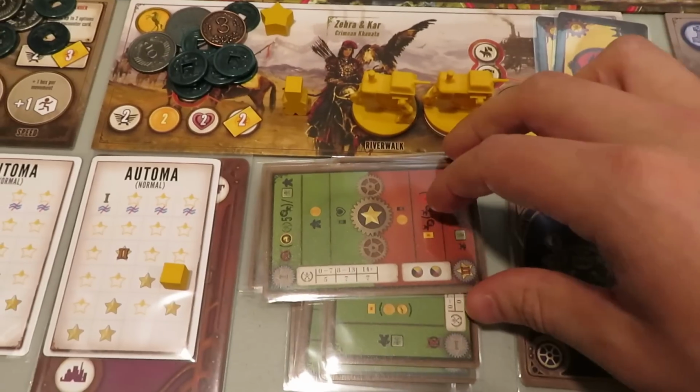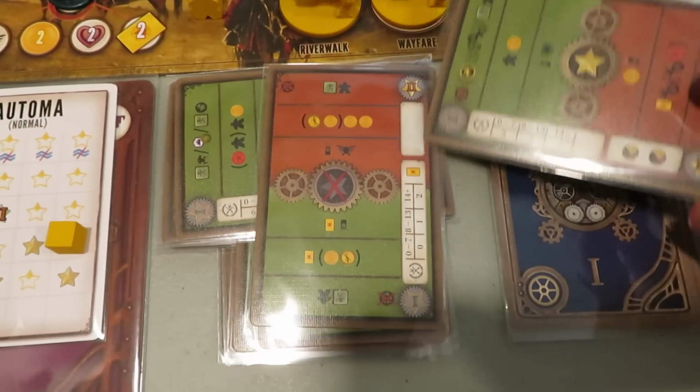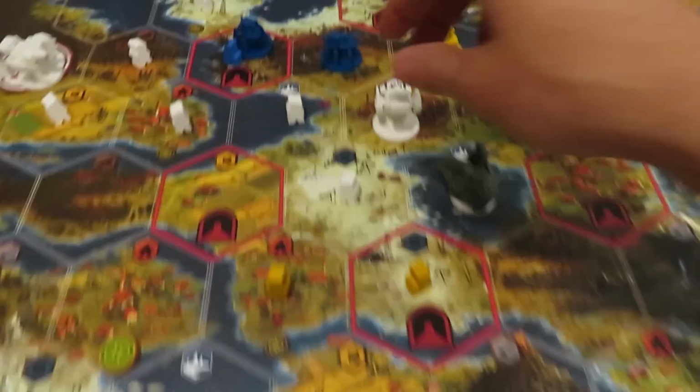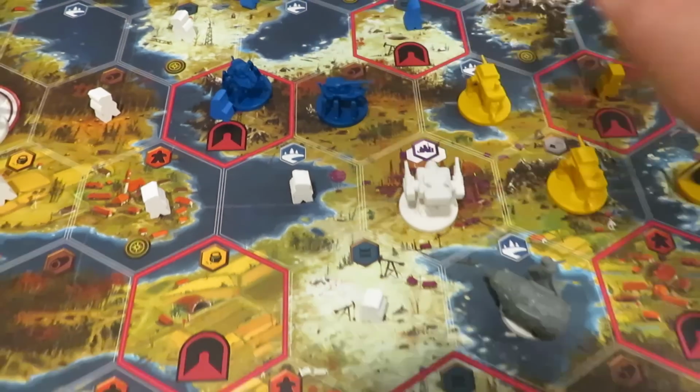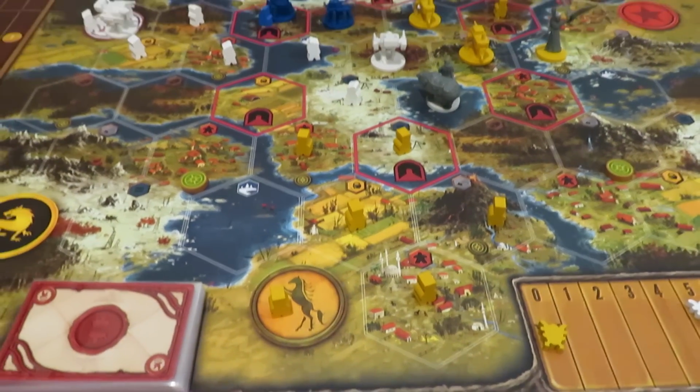So we're going to take the last Automa card that wasn't used for combat and take a look at it. And oh, there's no resources on it. So no resources are given to me. Nothing. It would have been wood, which would have been nice because that could have helped me towards building a building, but I don't get anything there. So that really is going to finish up my turn.